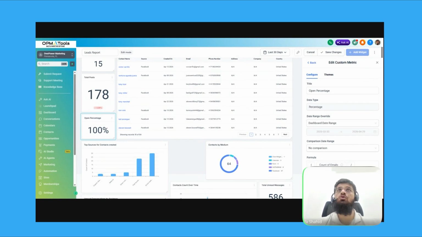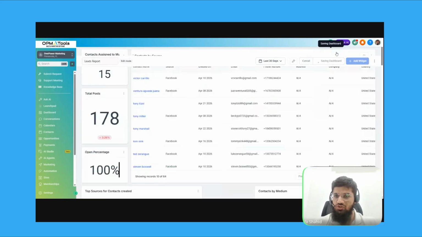Now, how to use that? When you're working with dashboards, instead of trying to say, I need this and I need that, the best way to tell us what you want to build out is, this is when I wake up, this is what I want to know. Based on whatever you tell us, we'll be able to either make a dashboard directly or find a way to work around that and show you relevant results. So yeah, that is everything that we had to show you today.